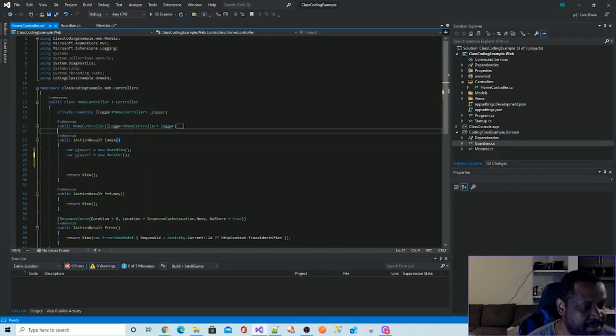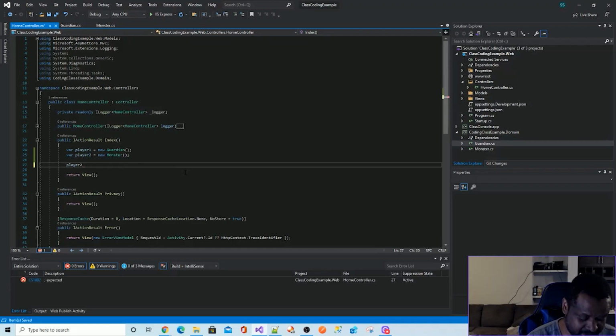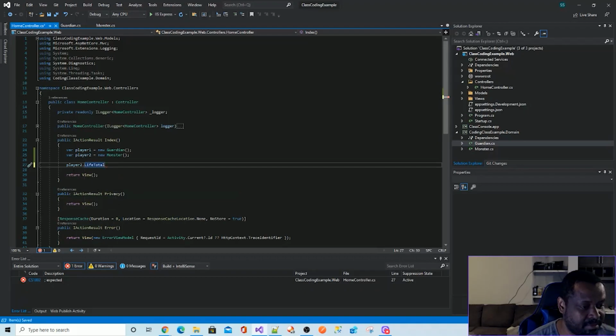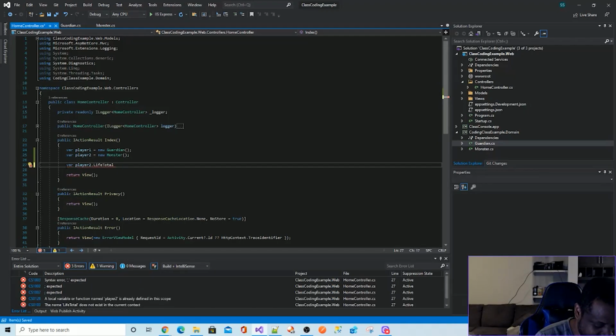So a few things we need to verify. Kind of already know where this is going. All the smart guys here. We'll just focus on player 2. That's the monster. And boom. There we have our life total. And we'll create just a variable down here equal, I don't know, life.